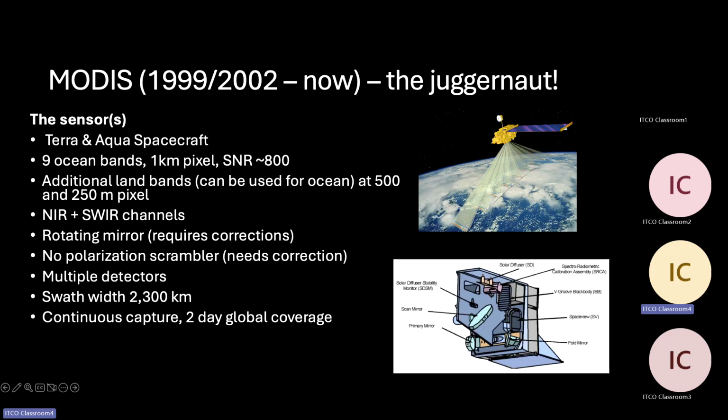But anyway, moving on. MODIS, the juggernaut. I looked up the definition of juggernaut, and it's something vicious that smashes things, but it keeps going. Maybe I should have said the Energizer Bunny. MODIS just keeps going. It just won't stop. It will stop soon, but it's been going for over 25 years now. There's one on board the Aqua spacecraft, and one on board Terra, which launched earlier. They have about nine ocean color bands, with 1 kilometer pixels. But what was neat about MODIS was that they also had these land bands.